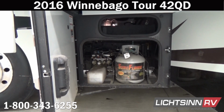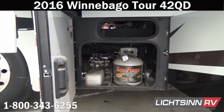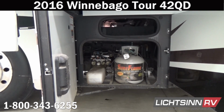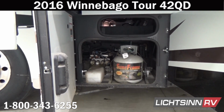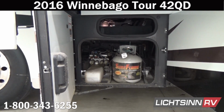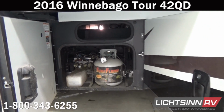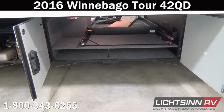We do include in this compartment a propane cylinder. Now this is a small 6-gallon propane cylinder explicitly used for gas grill cooking, because this is a complete all-electric coach that you'll discover as we go through the interior of this orientation. So a complete all-electric coach, but we do include that portable LP cylinder with a quick connect off to the patio side.